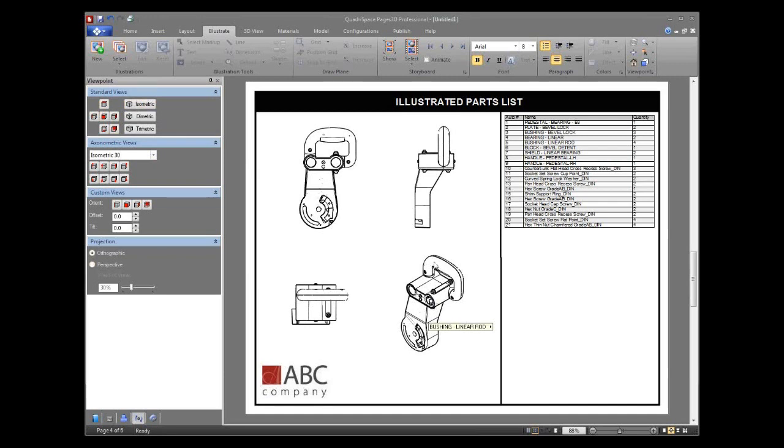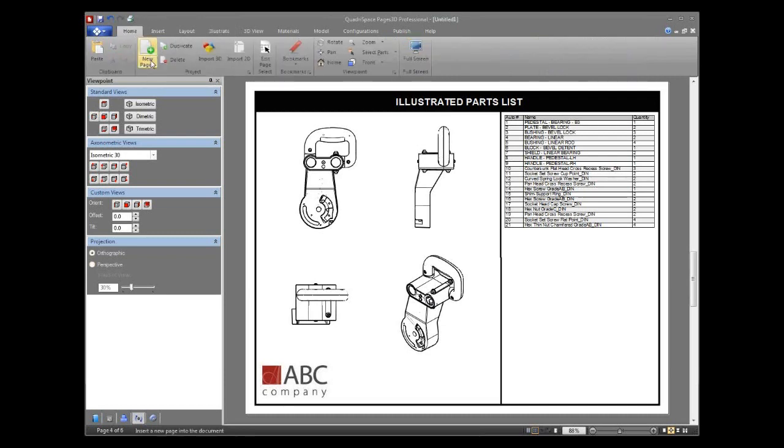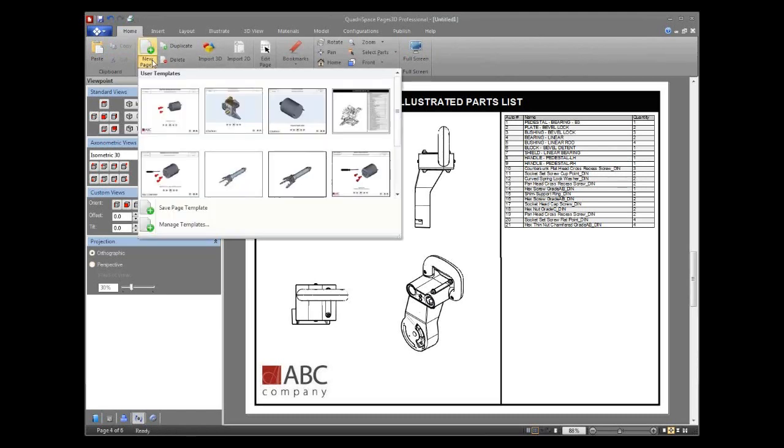Now, if you want this look all the time for every part, or you want this in your template selection, you can always add that to your templates. You can save this off as its own template, or you can do a quick one where you just save off this one page as a template that can be reused very generally at any time. Then if I insert it with a configuration, it will create these 4 views for me automatically. And that's another thing that I see people doing quite often.